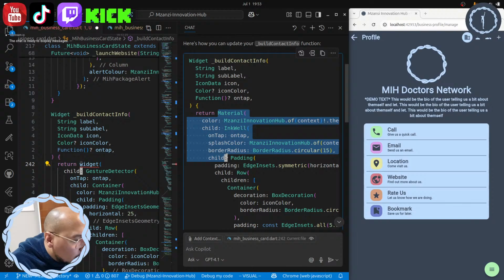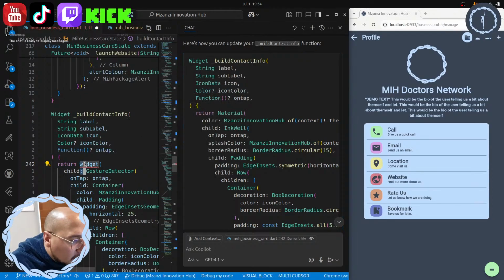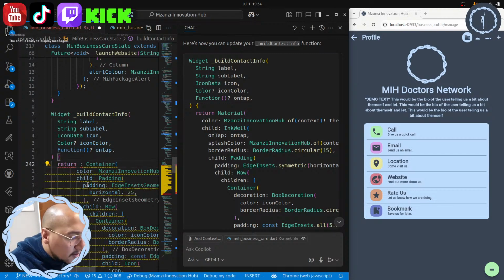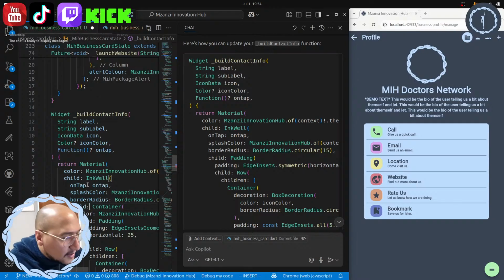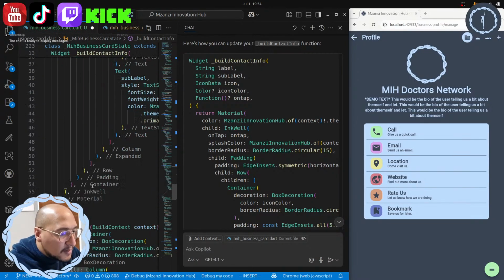Sorry, I'm not used to coding on this computer. Container padding, okay. Copy. Change, paste, delete, and then now we're gonna fix the bottom elements. No way, it's already fixed. Hectic.